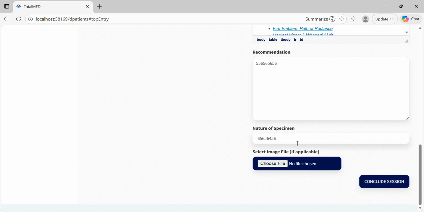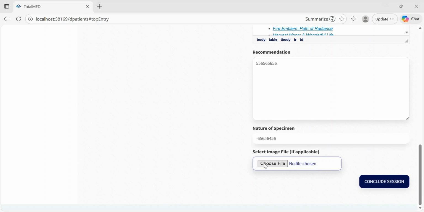However, if you wish to use a scanned external system, say this lab test that was ordered by the doctor is not done by your resident laboratory, then you need to do it externally, get the result, then you scan it and pick the picture from here.